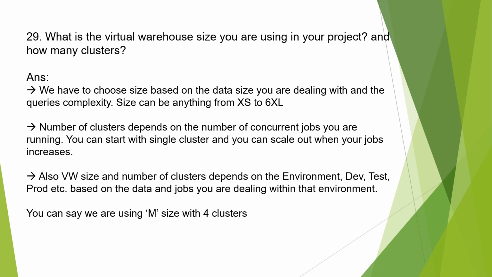Okay, and when it comes to the number of clusters, the number of clusters purely depends on the number of concurrent jobs. That means the number of parallel jobs running in our system. So if we have very few jobs, like some 5 or 6 jobs running at any point of time, then we can go with one cluster or two clusters. But if we have a large number of queries, like in tens or 20s, then we have to choose our number of clusters accordingly.